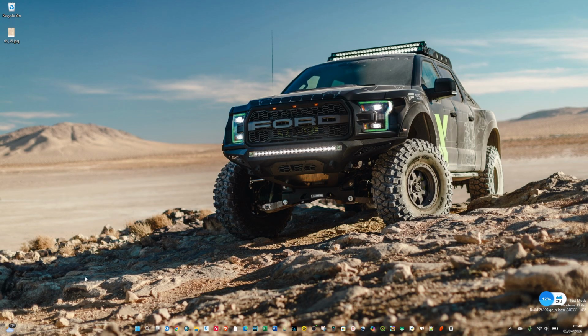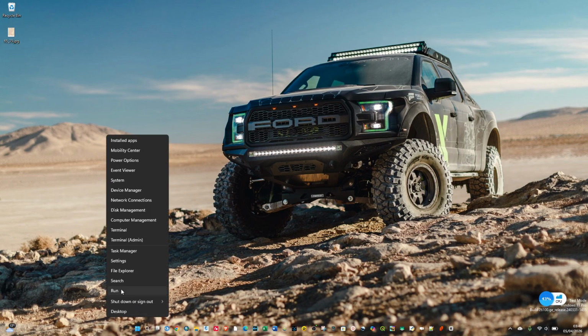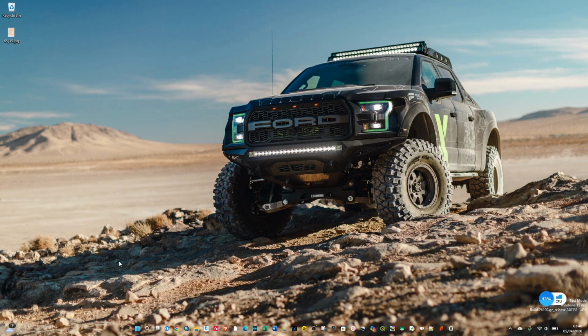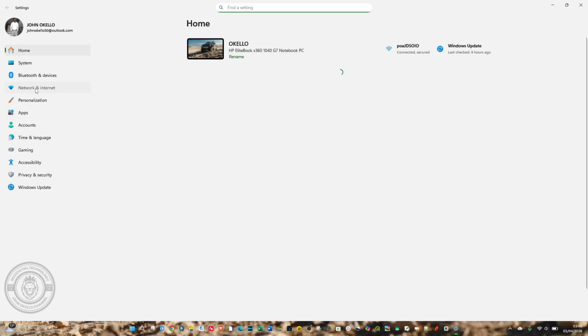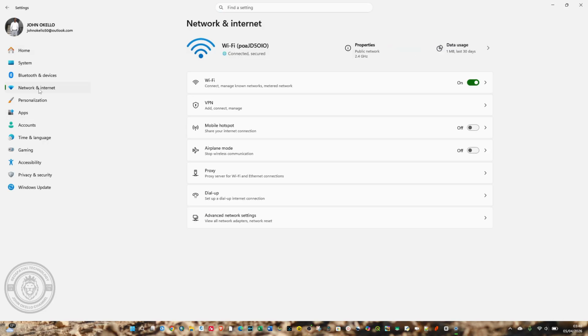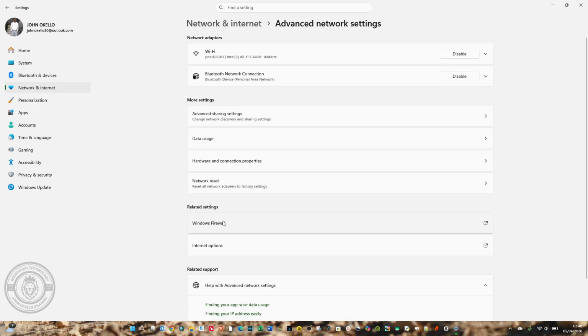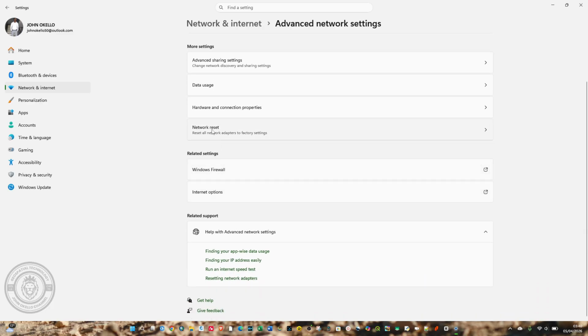And lastly, we're going to reset the network settings, and this one should be very effective. So right click on start, go to settings, and then look for network and internet on the left hand side. Click on network and internet, and then click on advanced network settings and select network reset down here.